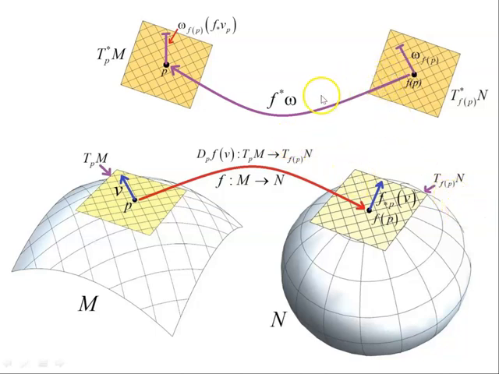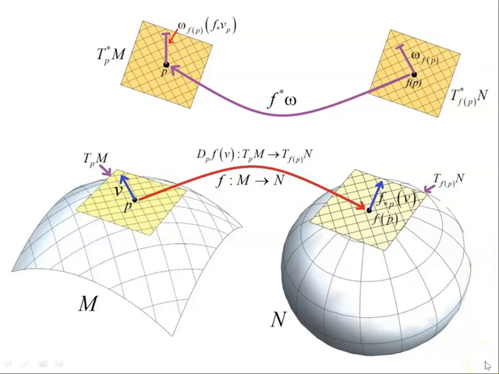We want to look at the pullback now of K-forms. This diagram is showing the pullback of a one-form. In the past videos, I've done the pullback of the one-form, pullback of two-forms, pullback of three-forms. The beautiful thing about the pullback of a one-form is that method then just gets applied twice if you're looking at the pullback of two-forms, three times for a three-form. In a two-form or three-form where you have a wedge product of one-forms, the pullback of the whole form is just the pullback of the wedges of the individual one-forms pulled back. So you do the pullback of the one-forms and wedge them together, and that's the same as the pullback of the whole form. It'll be the same with the K-form as well.